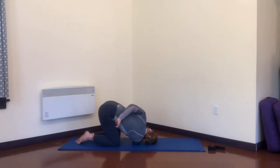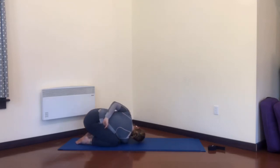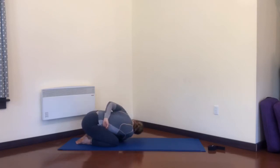I could hold on to the back of the right thigh. I could slide my hips back, get it more bunched up like that. And I could bend my right hand and try to grab onto something. I'm just going to keep my right arm straight today. Nice full breath. Opening up that shoulder, back body twist. I like having the forearm go across my kidneys there. I can breathe into my kidneys. And then back to center, unwind yourself.